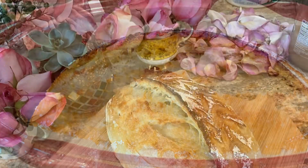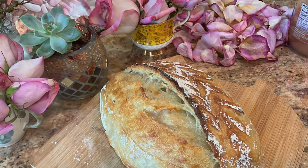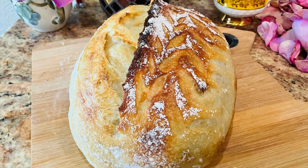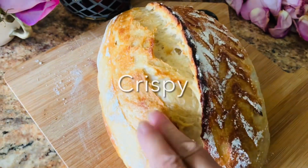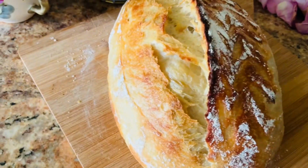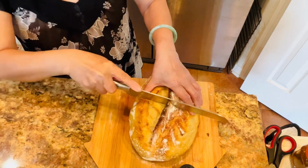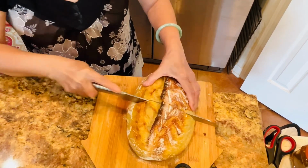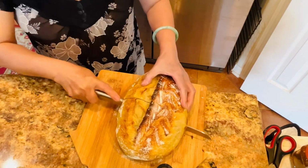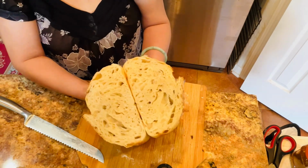The design is not that sharp, but let's see the inside. That's all there is to it. And you can see the crackling from the crust. Very nice. Let me cut it open. I just waited about 30 minutes after cooling, and I can't wait. That's why I cut it now for you to see the crumb.